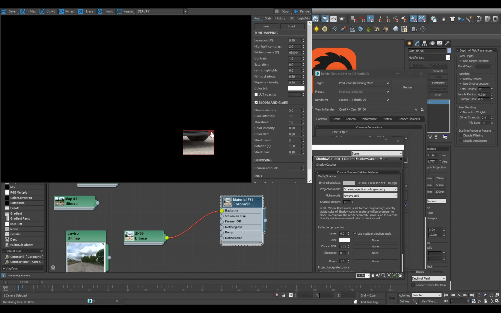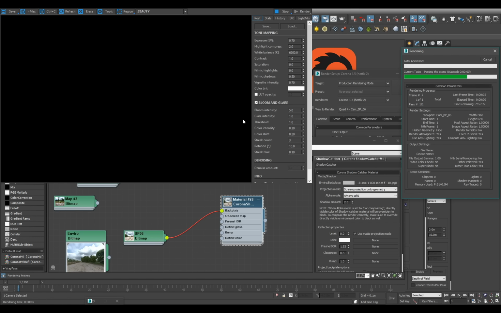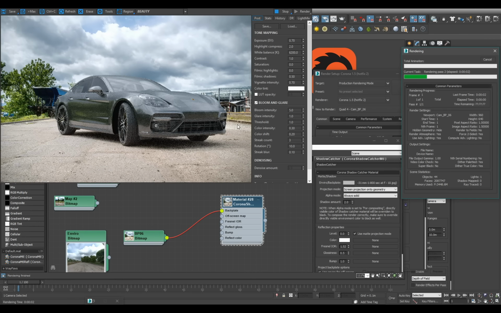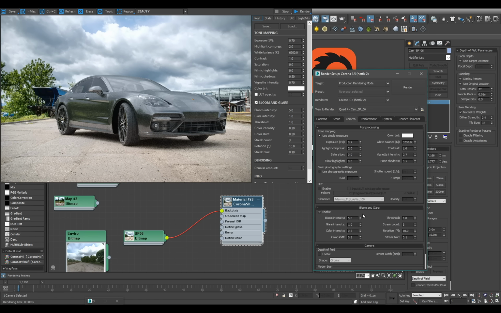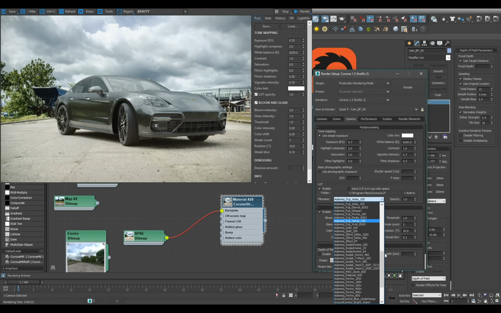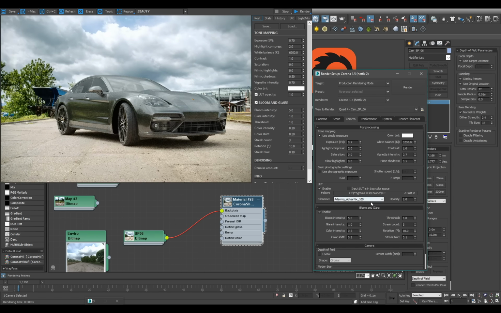There we go, that's what I want. All right. So again, let's go through the process of picking a nice lookup table for this angle, something that enhances the mood.